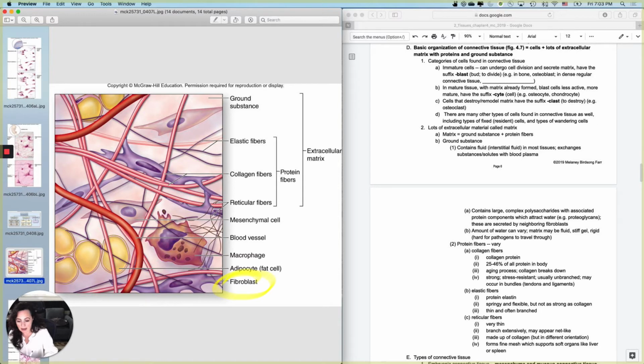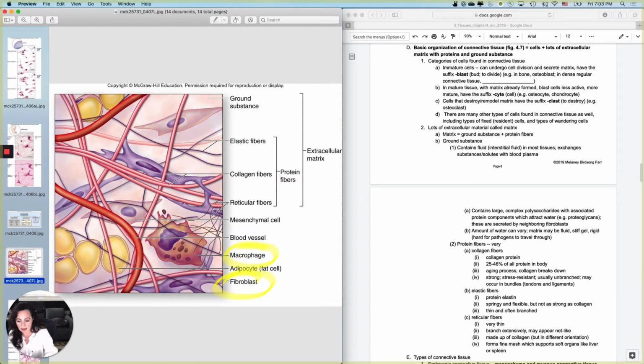There are also sometimes other kinds of cells that migrate or wander in. So for instance, you see right here this macrophage cell. That macrophage cell is a type of white blood cell that wandered in. They often do wander into connective tissues. And it's not as if you're going to have to be able to recognize every single type of cell in a connective tissue, but in each connective tissue, you're going to have to be able to name one type of cell.